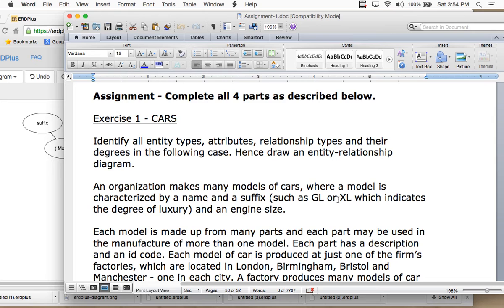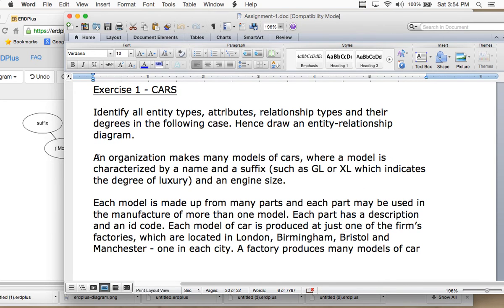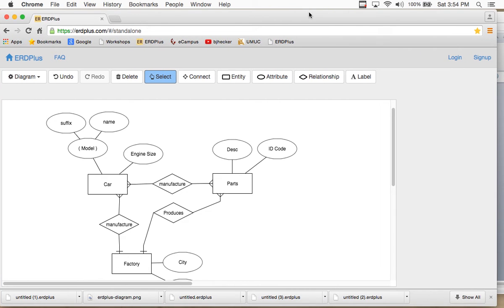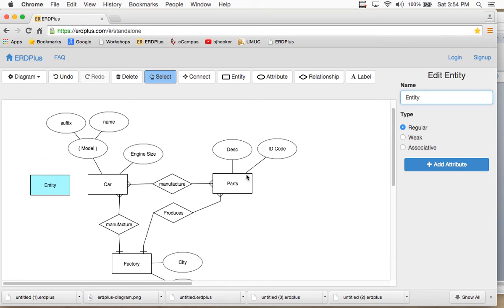Where do you see organization? If you did, it wouldn't be wrong. When I read it, I was sort of assuming that this was the database we were building for the organization. If you want to be explicit, you could do this. This is not wrong. Isn't it the organization? So you could add that in here too. You could say organization. Sometimes you might not know what the organization is.